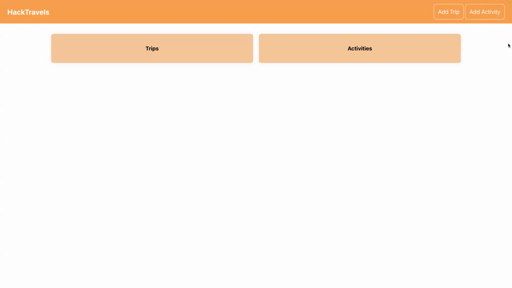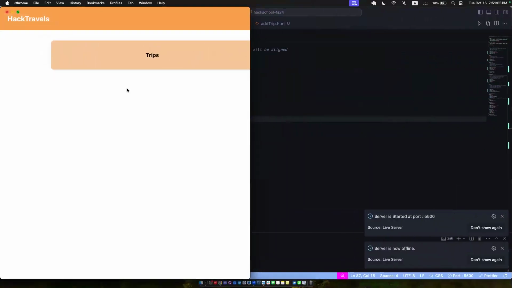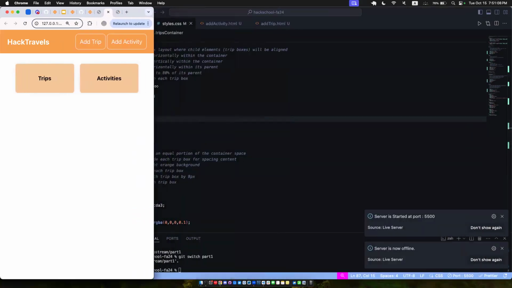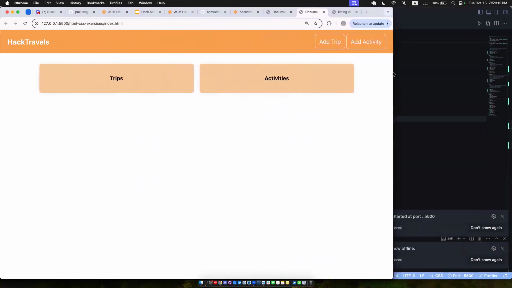And this is Flexbox, making it align horizontally. And then as you can see, when you make the browser smaller, the boxes also shrink with it. And this is a responsive aspect of CSS that we can apply. And we applied it here using Flexbox.